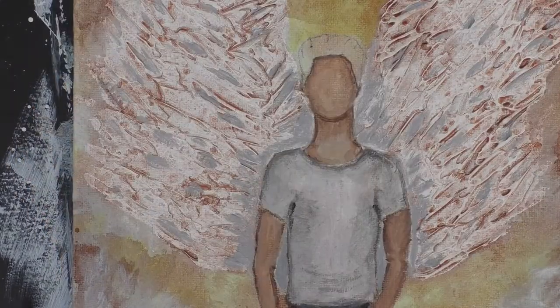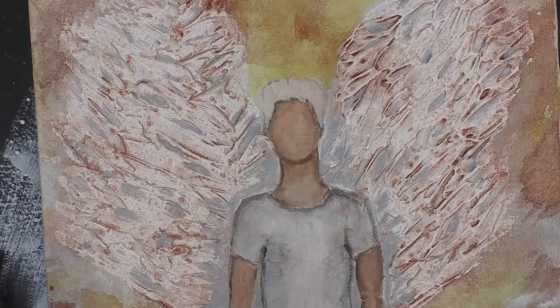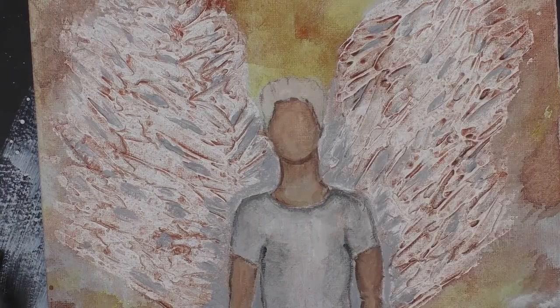So I'm going to be working away on this detail for a little while. And I'll just put some music on just for a couple of minutes and then I'll be back towards the end.